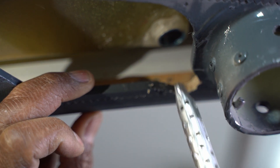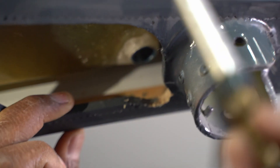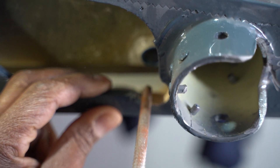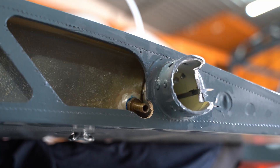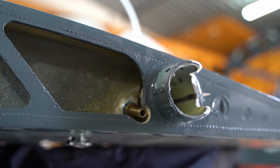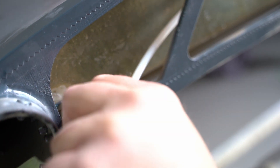We found that the angle at which the fitting exits the tank is a little too close to the side, so we're going to use a Stanley knife to cut it open and then use a file to round it out — just so the rubber hose can pass through. Mario has opened this hole a little larger with a Stanley knife, cutting the wood to make space for the rubber hose and clamp. There's now enough space, and the rubber hose is needed for wing folding.